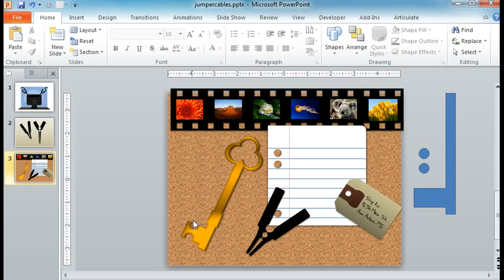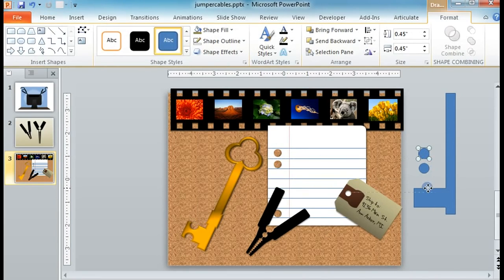And then I can take a chunk out of this part of the key by placing these circles right here on top of that rectangle. And watch what happens if I select it and then shift click to select the circle. I can come up here and click Shape Subtract, and it's going to take a chunk out of the rectangle. And same with down here. If I want to do the same thing, I would select the main object and then shift click to select the item I want to remove, and then choose Shape Subtract. So you can see how quickly you can make a pretty customized shape.